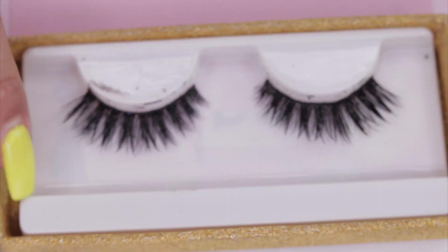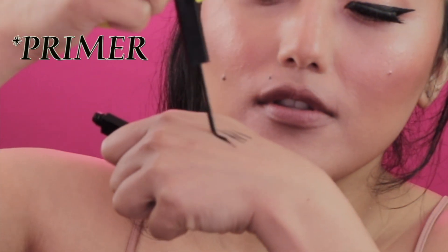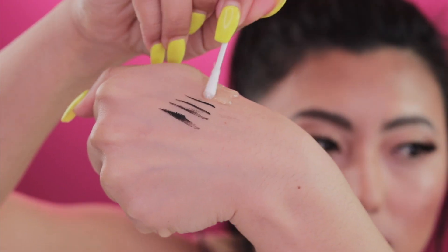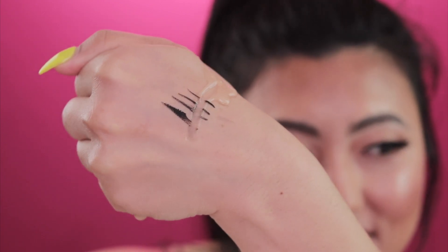You can also clean up your lash container as well. If you have eyeliner that's hard to clean off and you don't have any eye makeup remover, here's a hack. You're going to need a primer. Draw a few lines with eyeliner, then take a cotton bud and swipe it on top of the eyeliner with the help of primer — and as you can see, how easily the primer takes off the liner.